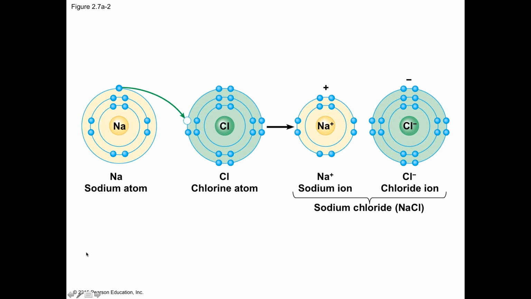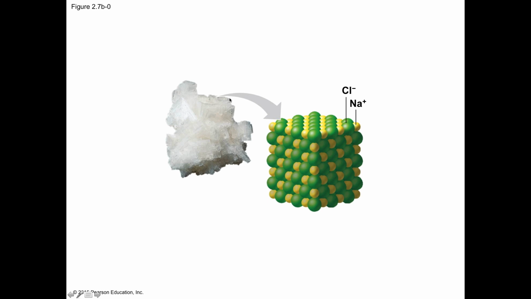So there you go. See, we lost that whole outer ring, and now sodium's happy. It's got the 8 outside electrons, and chlorine is also happy. But sodium is now positively charged because it's got 1 less electron. Remember, electrons are negatively charged, so you're losing something that's negatively charged. If you lose something that's negative, you end up having more positive. So here's an example of the sodium chloride salt.